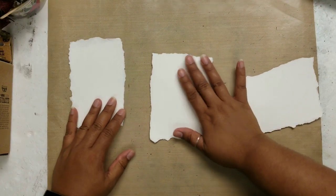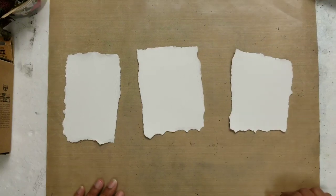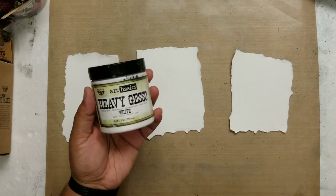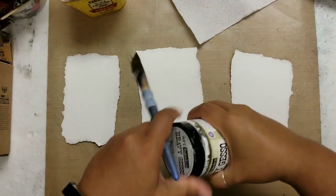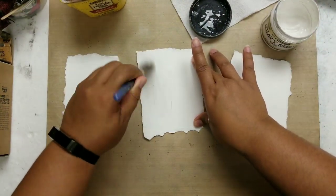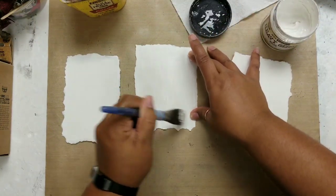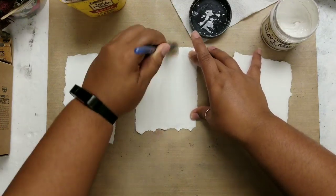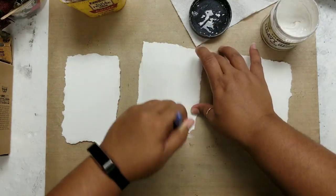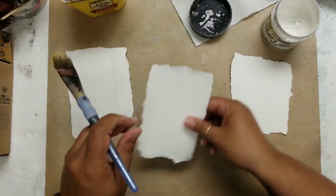The first thing that I want to do, just to make sure that we're working on a level playing field with everything, is I'm going to gesso the base of all of these with my plain white gesso. This is my Finnabair heavy gesso in white. If you don't have gesso, you can also use white acrylic paint. That should work fine. I just want to have everything nice and uniform. Even though this is all going to be covered up and it is just the background, it's a good starting point for projects like this. So there's one.